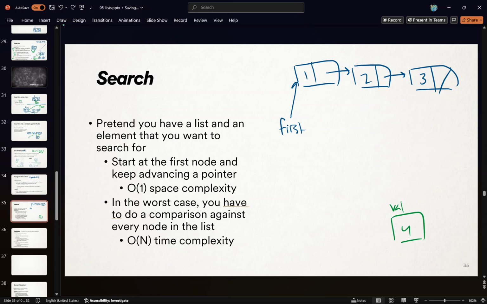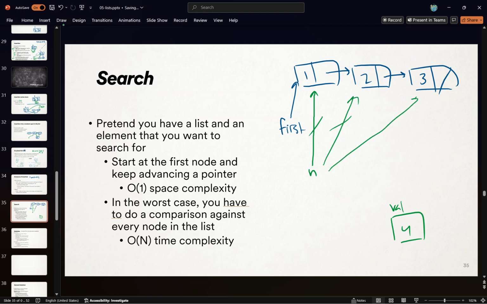Okay, so what we have to do then is we have a pointer. We start at the first node. We have some node n pointer. You start it there. You look at its data. Hey, is n's data equal to value? If so, I found it. If I didn't, keep going. And so in the worst case, you keep on going, right?